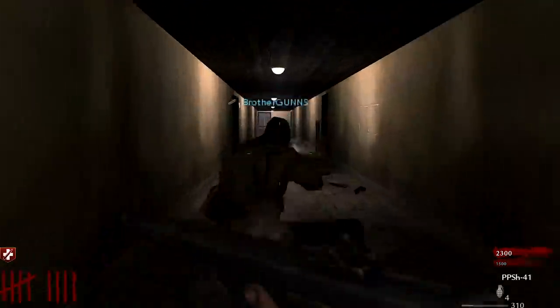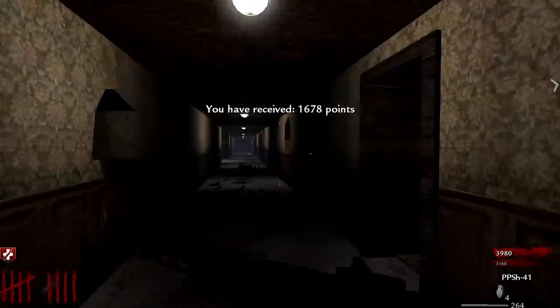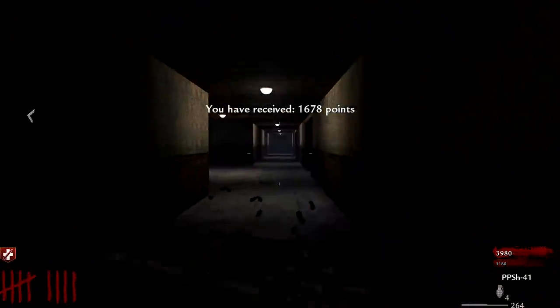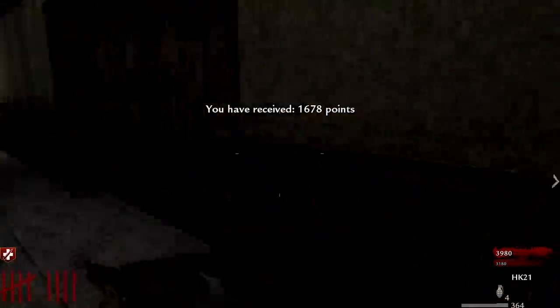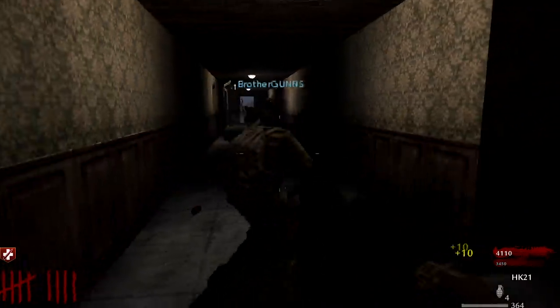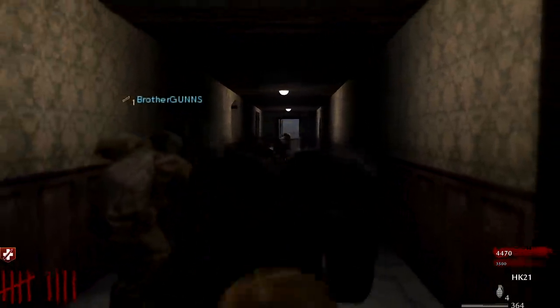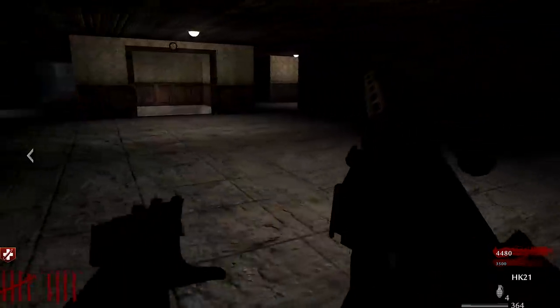Did I pass it up? Where's the... Oh, right here on the left. You receive... Oh, so the little hat gives you points. All right. Okay. I was wondering how we got those points. You must have run through a little hat. Little hat. Those guys jumping through the ceiling like that, that's cheating. Zombies are cheaters. Cheater, pumpkin eater.